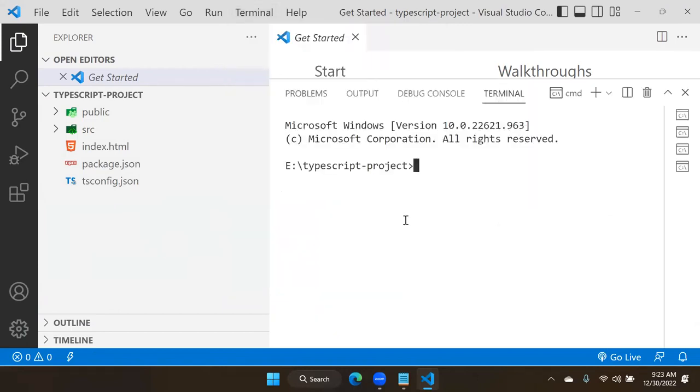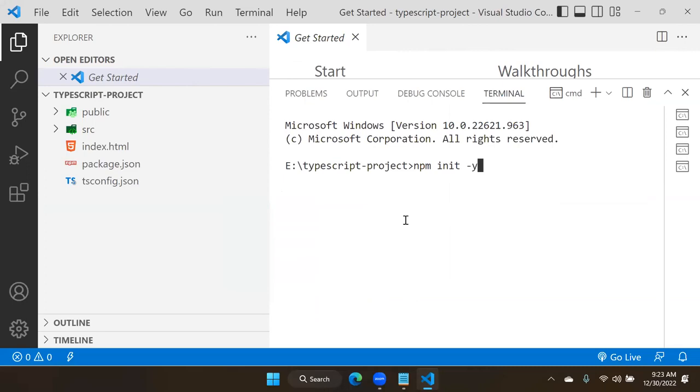So here you have to run the command npm init -y. And I told you not to run this command in PowerShell. Change that to Command Prompt, and run it from there.